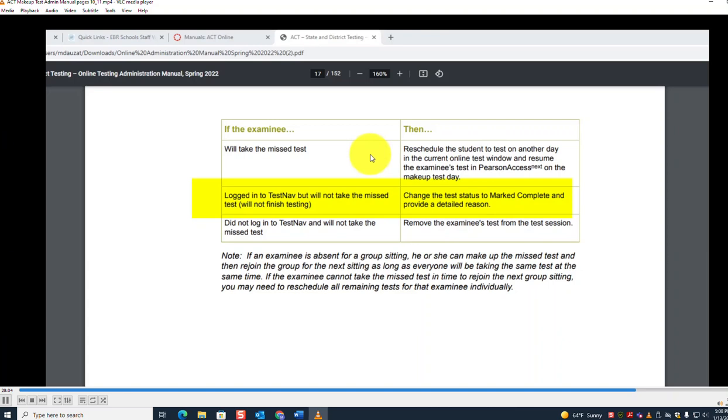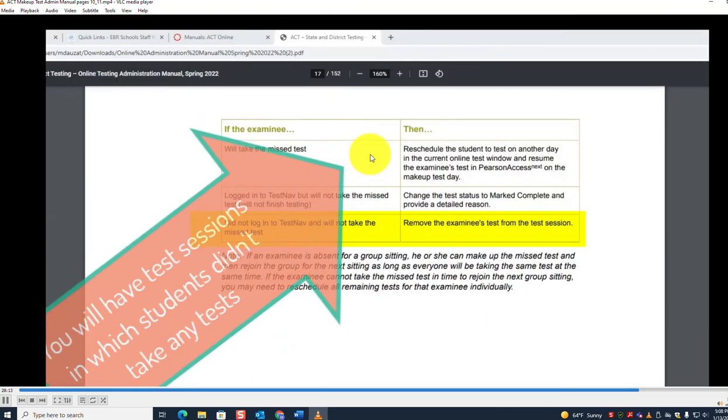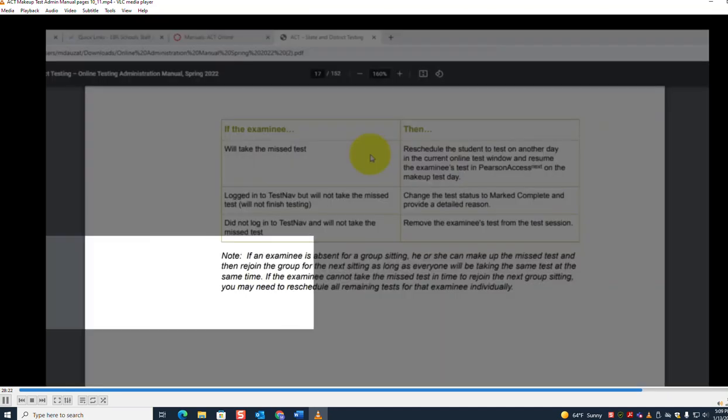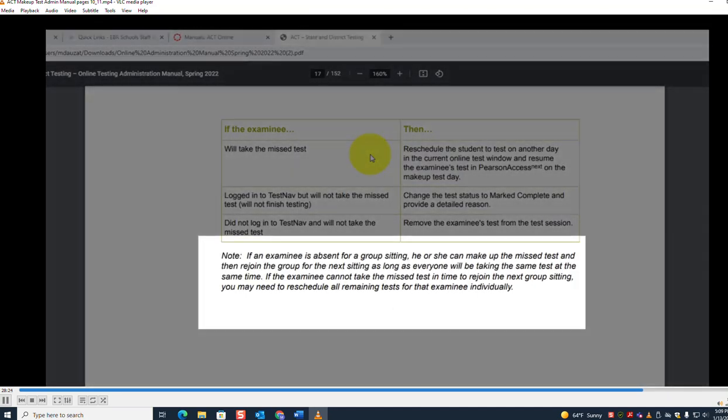In other words, will not finish testing. Change the test status to mark complete and provide a detailed reason. If the examinee did not log into TestNav and will not take the missed test, remove the examinee's test from the test session.